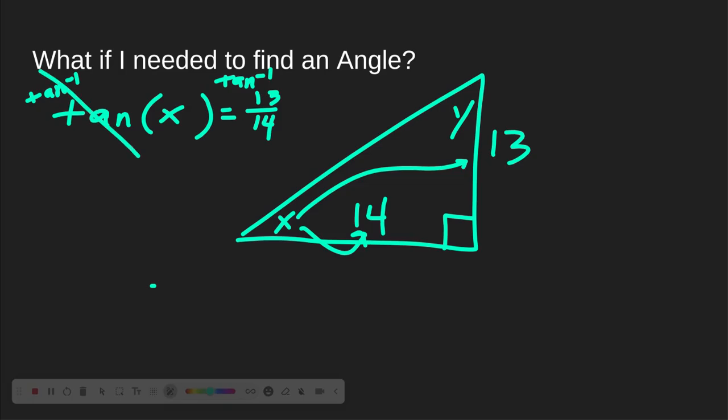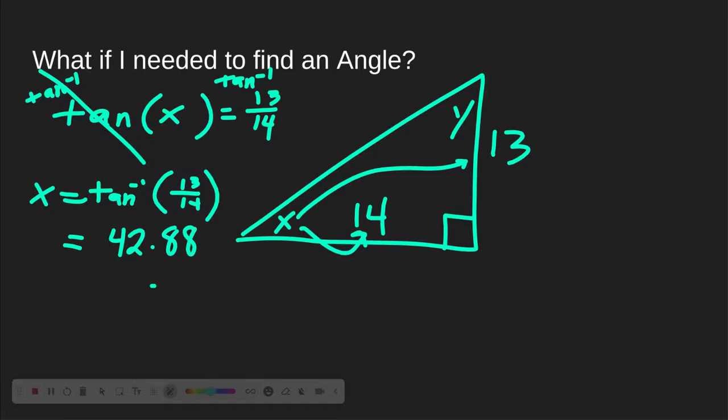So when you do tangent inverse of tangent, they cancel each other. And you get x is the tangent inverse of 13/14. So in your calculator, hit second tangent, 13 divided by 14, close, enter. What do you get, Isaac? 42.878. 42.88 degrees. Does that answer make you feel confident? We expected it to be a little less than 45. That would have made angle Y like what, 47.22?